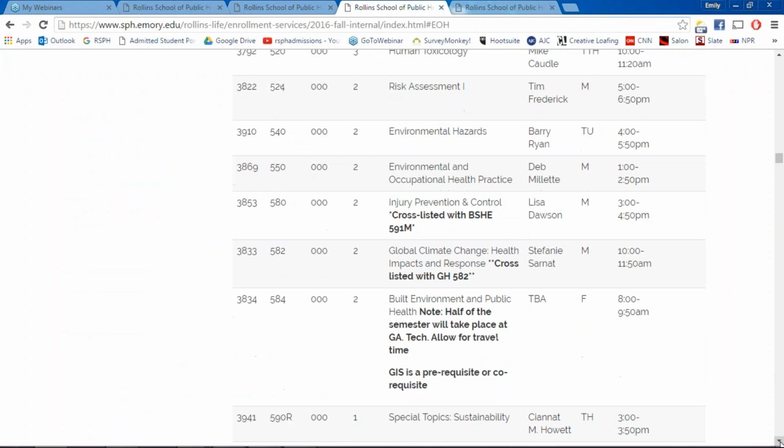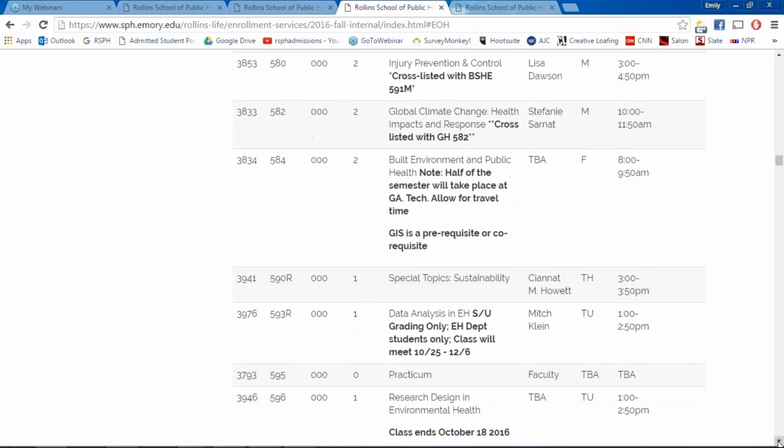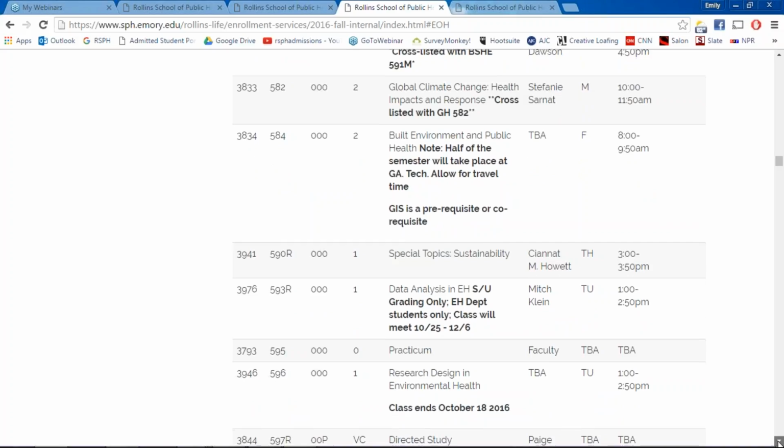And then the other resource, oh, and also on that page are some special notes. I think we'll talk about electives in the next slide, but there might be notes, for example here on this class number, EH584, Built Environment, Public Health, it says there's a special note here. These kinds of notes are going to be pretty much only on this web page, and that's why we often say cross-reference this page with the course catalog and Opus and the curriculum sheet that you have open.